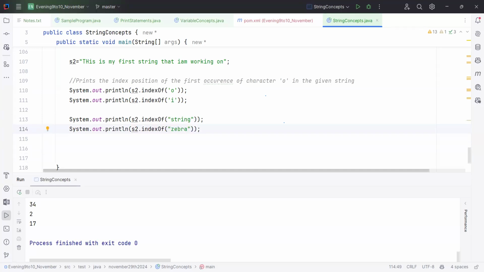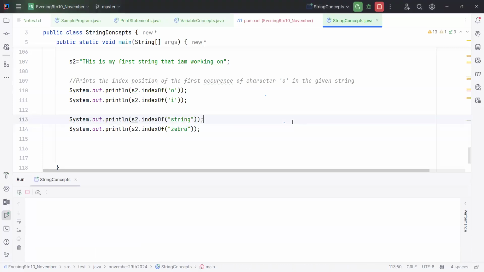What is the answer, guys? Error. Exception. Maybe error. It is written -1.